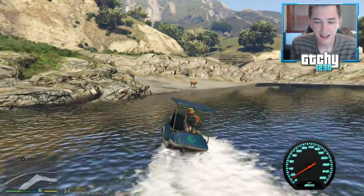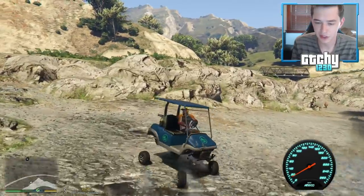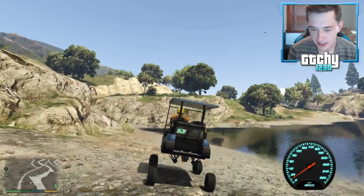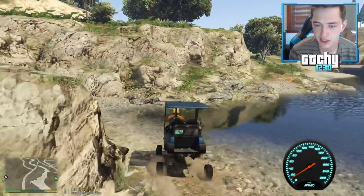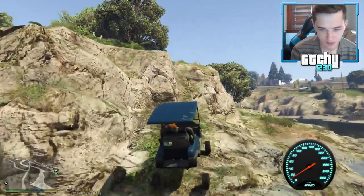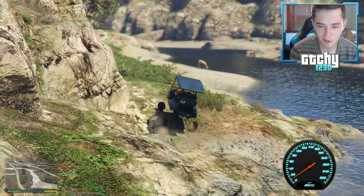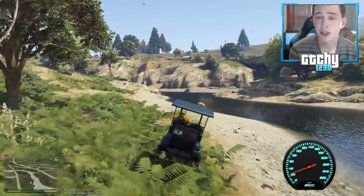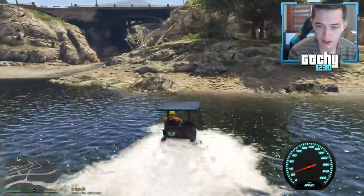A lot of these mods are purely visual, I guess, is what I'm saying. But this one is not purely visual. It really fulfills the purpose of lifting the vehicle, lifting that undercarriage up off the ground, and really giving these vehicles a whole new feel. Alright, so still on our way over to Mount Chiliad. This thing is getting completely ridiculous. And for those of you just tuning in, we did soup up the engine as well. We gave this thing a lot more torque, a lot more engine power.